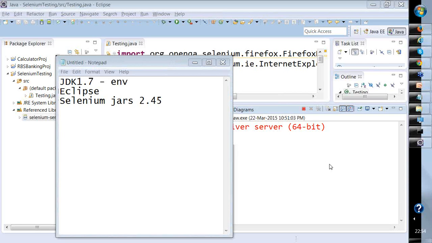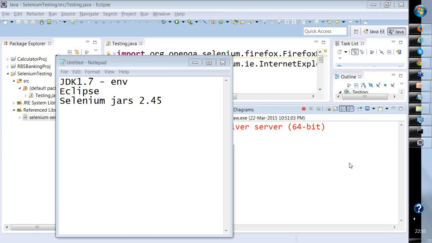Let me unmute you, Anshul. Yes, Anshul, do you have any queries? With JDK 1.7, do we need to install Java also, or is JDK Java itself?